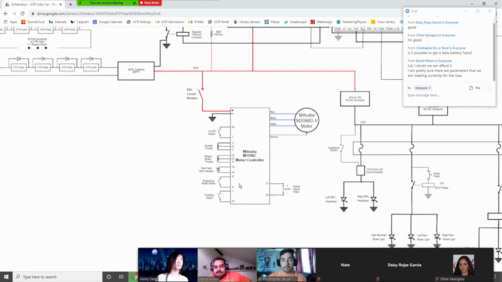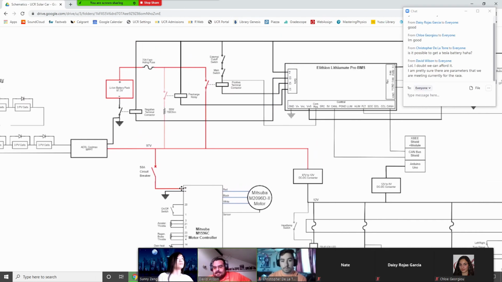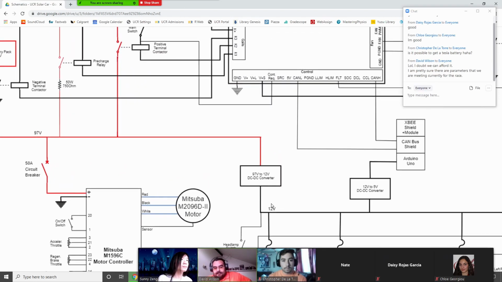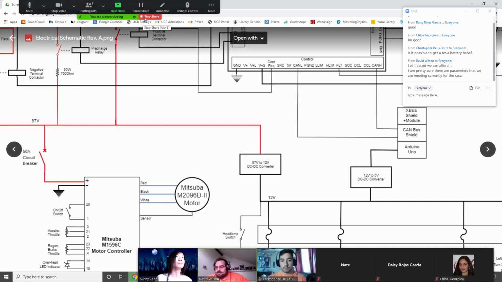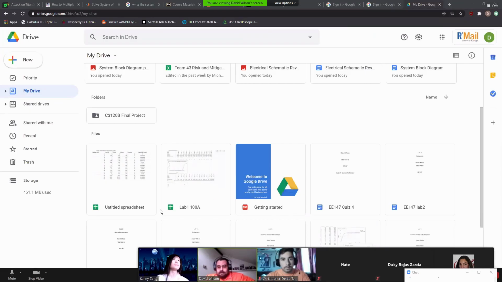If you go slightly above and to the right, we just have a DC-DC converter. I found out that the MPPT actually acts as a DC-DC converter as well. That explains some things when I was talking to Nathaniel. So that's pretty much the overview of the schematics that we're going to look through. But there's some more things that I can look through. Sunny, you can go ahead and unshare your screen, and I'll share my screen in a moment.